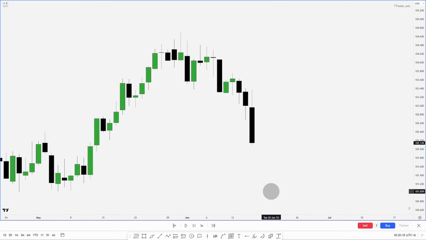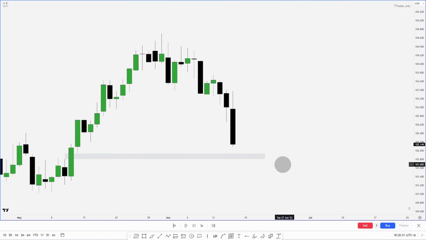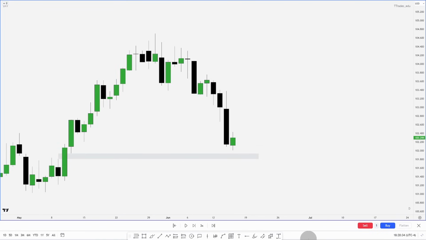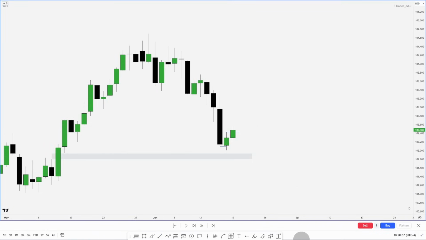For this next example, we are just going to be walking through DXY on the daily chart and applying what we have just learned. If you notice right here, we do have a fair value gap resting below, and price is drawing towards it. So let's see what happens. What do we get? Let's take a look at our previous day low. We cannot displace below previous day low, which leads me to believe that we should reach for previous day high. Marking out previous day high, let's see what happens.